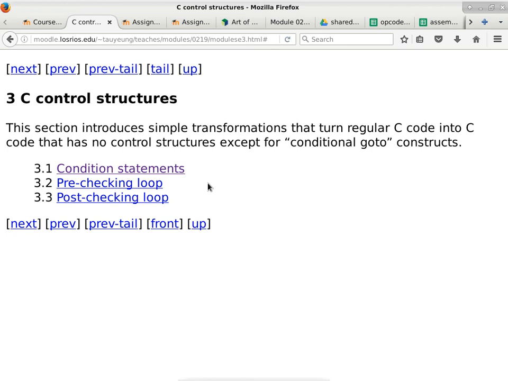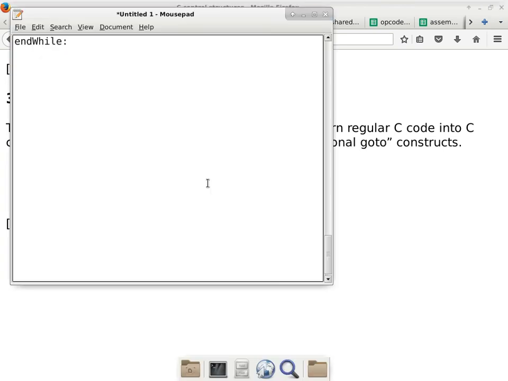Okay, let me present the question in a different way so that you guys can answer it. If I have a for loop where it has an initialization section, a condition section, a post operation section, and then it has a statement here. If this is the overall structure of a for loop, can I translate this into a while loop? Yes. How would you do it as a while loop? While it meets the condition. Okay, what about the I and the P and the statement? Where do those things go?